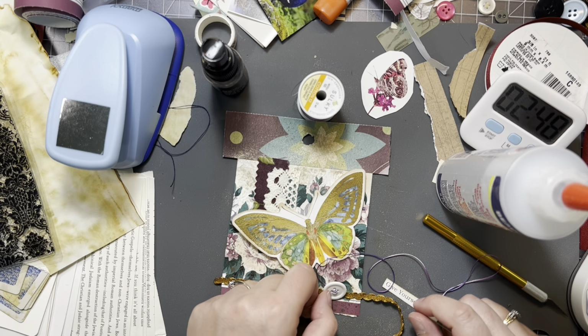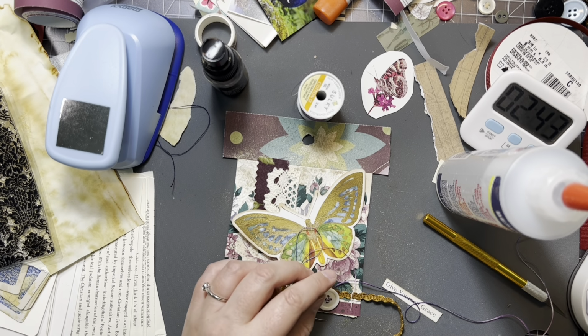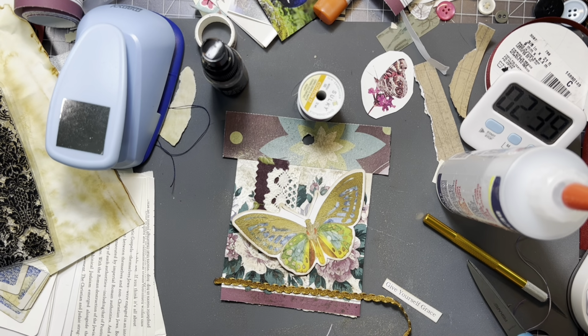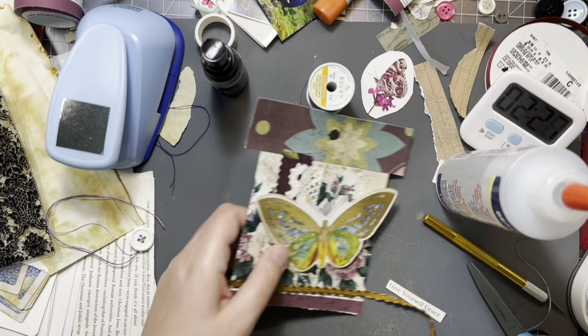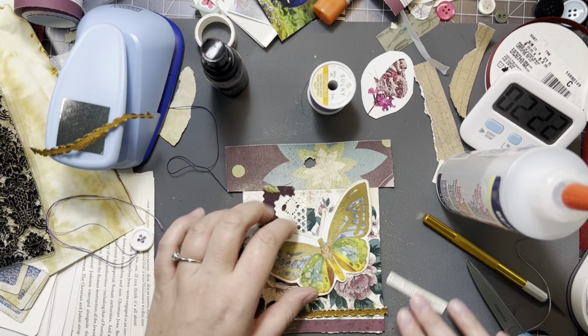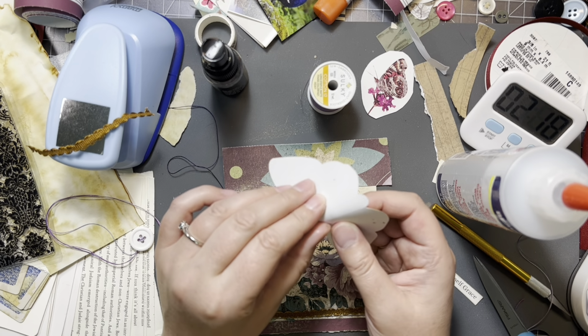So there we go. We're gonna cut this. And I'm not gonna worry about knotting it or anything like that, because what I'm gonna do is just glue it down and we'll leave the little stringies there. So that'll work. All right, let's cut this. Okay. Let's glue down our butterfly. It's actually a sticker, but I still would rather glue it down just to make sure.